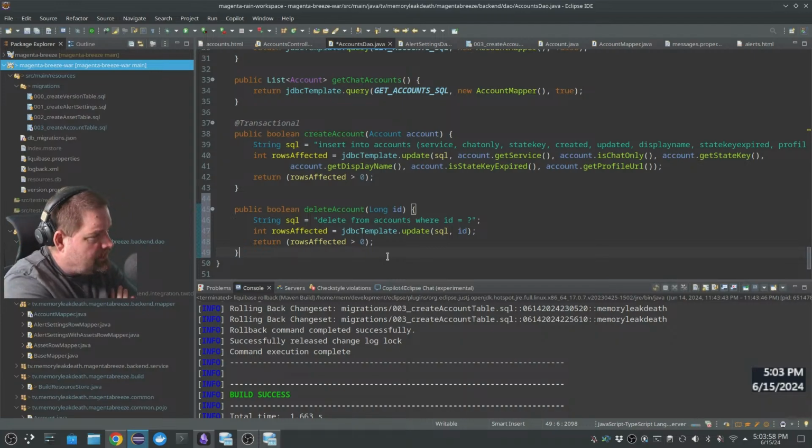Because I'm thinking, if you have multiple accounts that you broadcast from, you probably don't need multiple different types of alerts. I mean, it's nice to have the ability, but like multiple copies of the same alert.